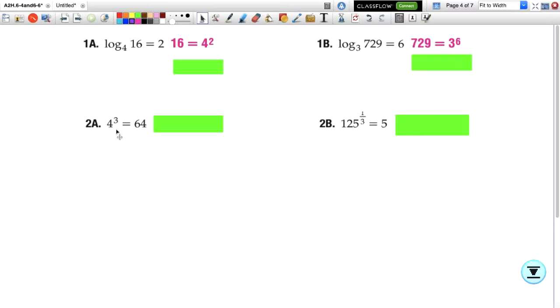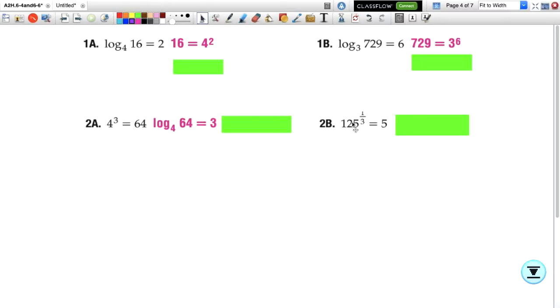Now, we have to do something different. It's in exponential form, so we need to change it to logarithmic form. Now, this is still the base, so it's going to be the base of our log. So it's going to be log base 4, go to the other side of the equal sign, of 64 equals 3. Log base 4 of 64 equals 3. Okay, that way we can always go back and check it the other way, right? 4 to the third equals 64. Same idea. You do that little kind of half circle it back.